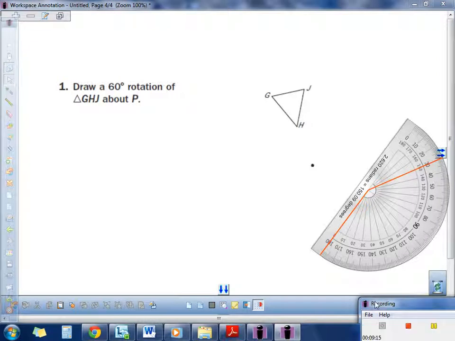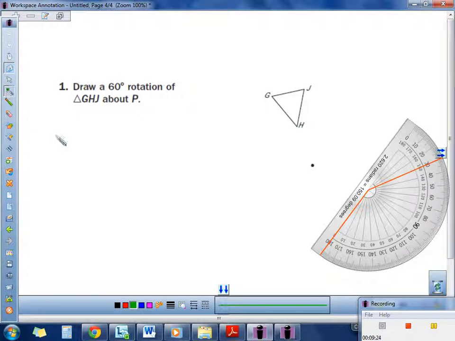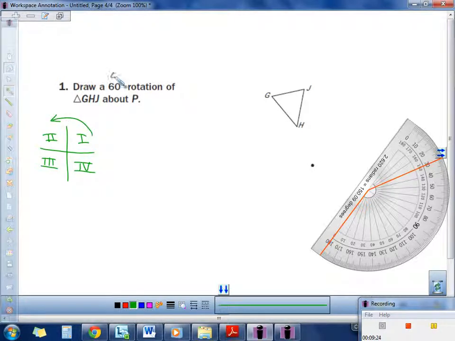All right, on this next checkpoint, I'm going to give you some hints real quick to try to improve the process. And the first thing you should realize is whenever you're dealing with quadrants, they label the quadrants 1, 2, 3. So which direction are they labeling, counter or clockwise? Okay, counter. So when it doesn't say, you're supposed to go counter.